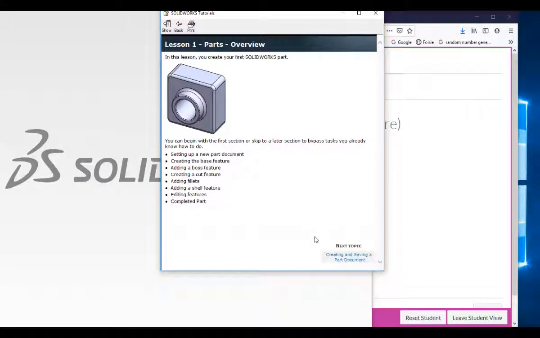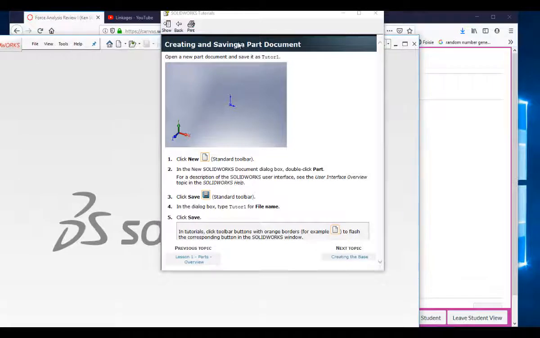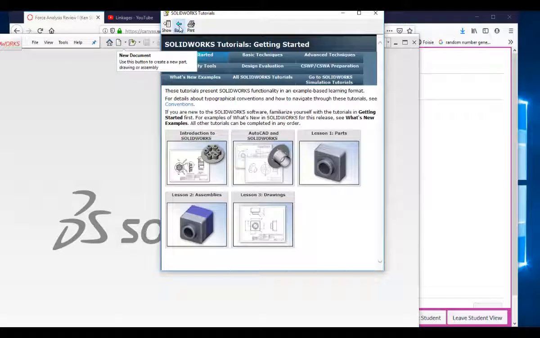If you start with one of those, it will take you through, and it will even show you what button to push up here. So it walks you through step by step. These are pretty good. As I said, it would be lesson 1 parts, lesson 2 assembly, lesson 3 drawings.